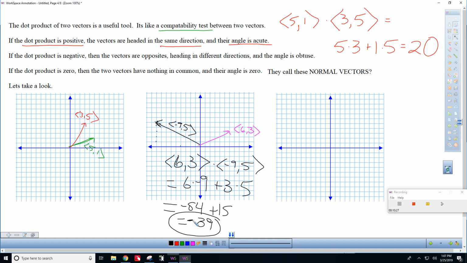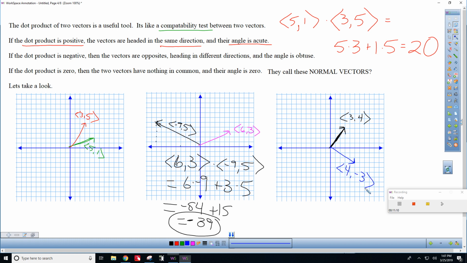But here's the most important one. Let's take the one that's maybe like 3, 4. Let's take this vector. And then let's use this one that's 4, negative 3. I'm ready to just get rid of this, but it's too late. We're done. It's no big deal. 4, negative 3. And let's look at the dot product between those vectors.